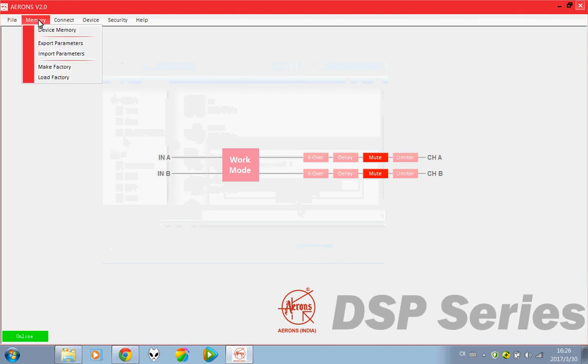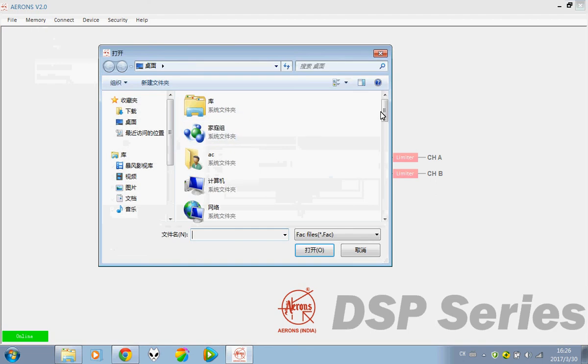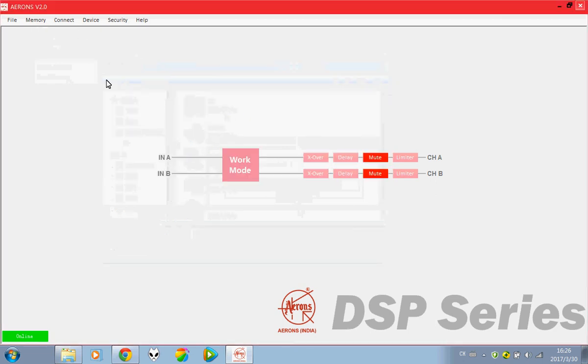And if you want to use it in the future, you can load it again, because you can change the setting anytime. So sometimes you want to make a classic one or a preferred one for a certain type of product.